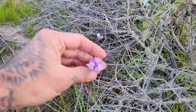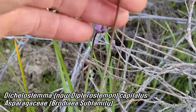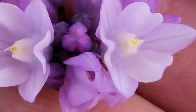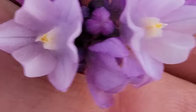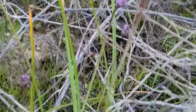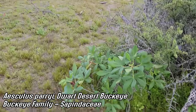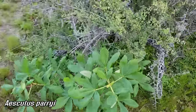There's blue dicks — Dichelostemma — right there. There's some California Floristic Province influence going on. Nice monocot in the asparagus family, from the Brodaea subfamily. You've also got a dwarf buckeye — a horse chestnut — growing with a bunch of cacti and giant agave and boojum trees. That's Aesculus parryi.